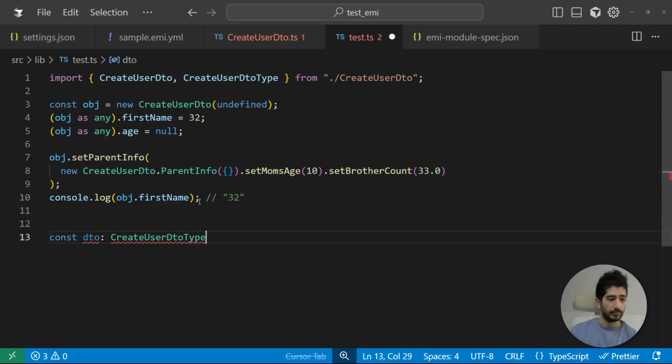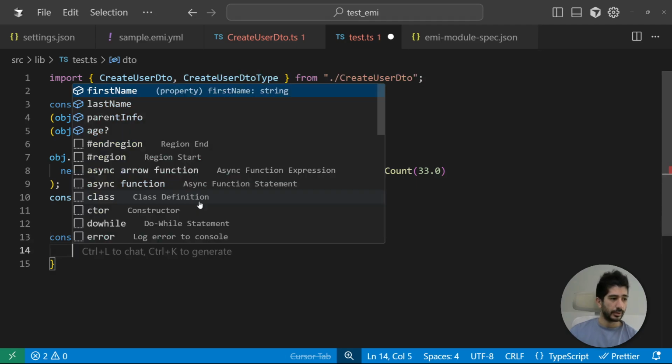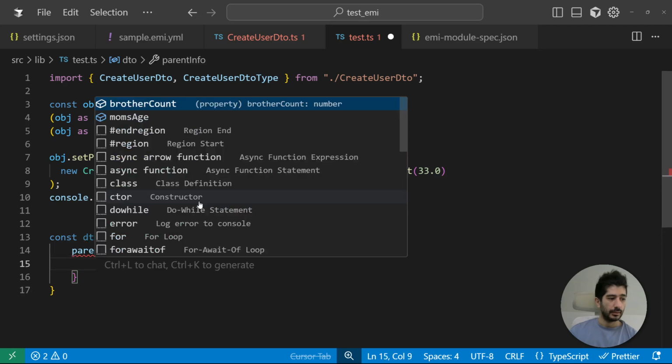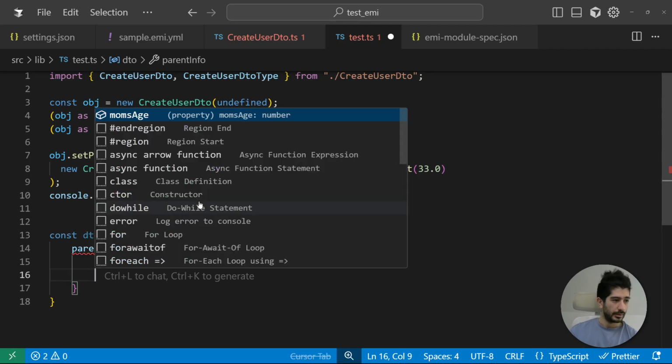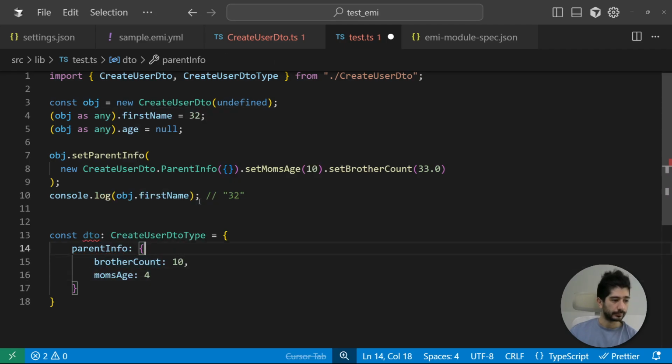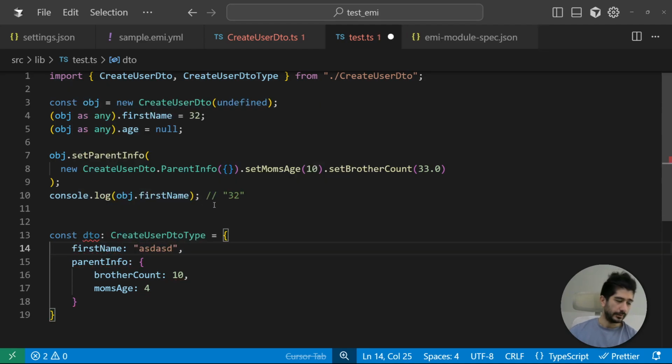When I trigger IntelliSense, everything is as usual, a very simple TypeScript definition.